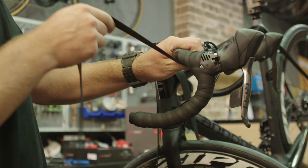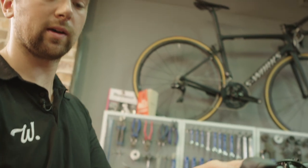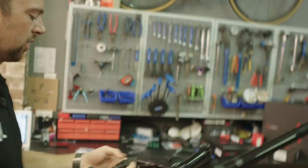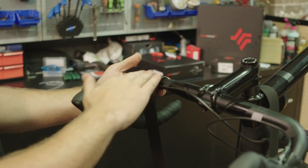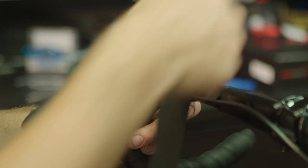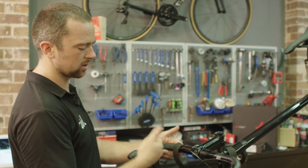You can see the amount of overlap each time around. On the bottom when you're on a turn, look at the outside of the turn — that's where you want to make sure the tape is overlapped a good amount, because if you don't you'll have a gap and a crease. Don't worry about where it ends up on the inside; if you do it right on the outside it will naturally end up in the right place. Wrap all the way. If you want more padding and comfort, you can give it more overlap, but generally a third is a good in-between that gives a nice smooth feel without the bars being overly padded.